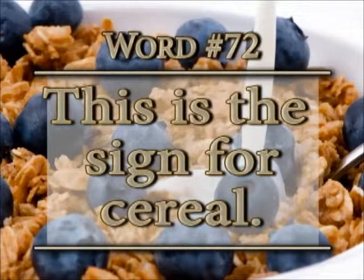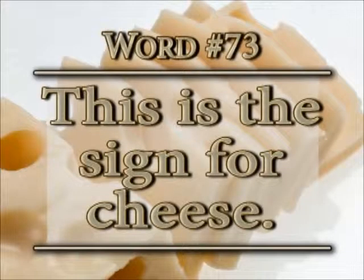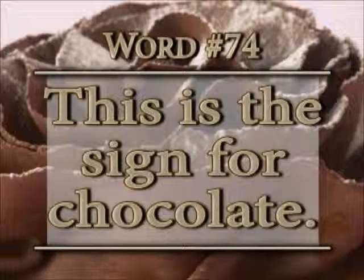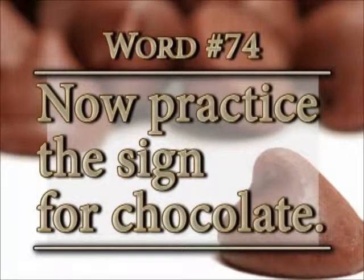This is the sign for cereal. Now practice the sign for cereal. This is the sign for cheese. Now practice the sign for cheese. This is the sign for chocolate. Now practice the sign for chocolate.